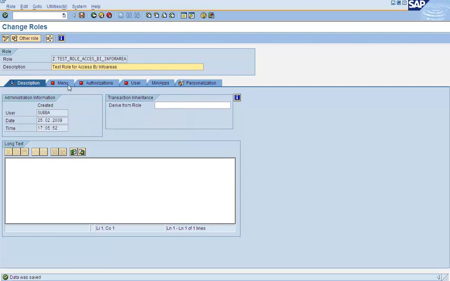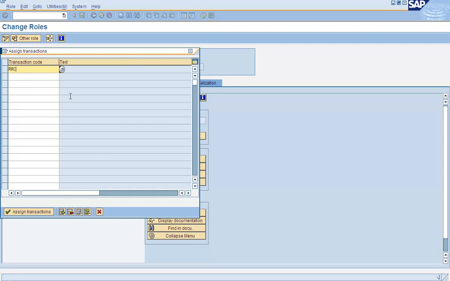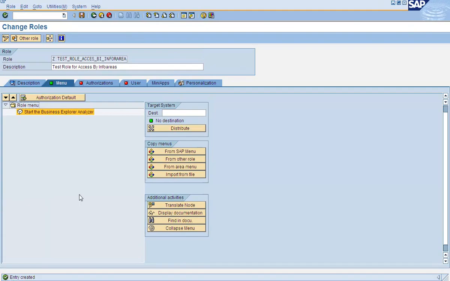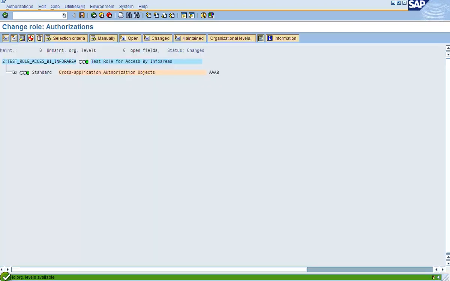Now, from an end user standpoint, the only transaction they would need would be the transaction RRMX to bring up the BEx analyzer. Otherwise, the end users don't need any other transaction code. So let's go and build this role that we had for BI.